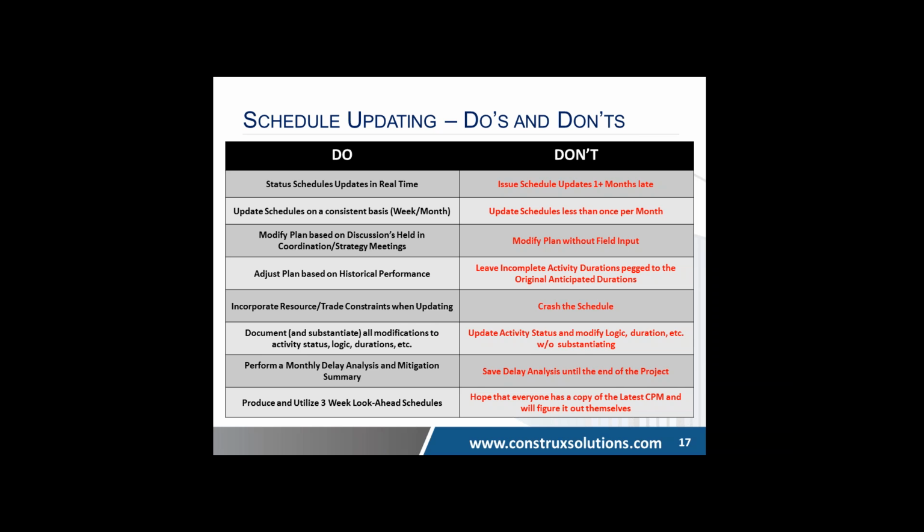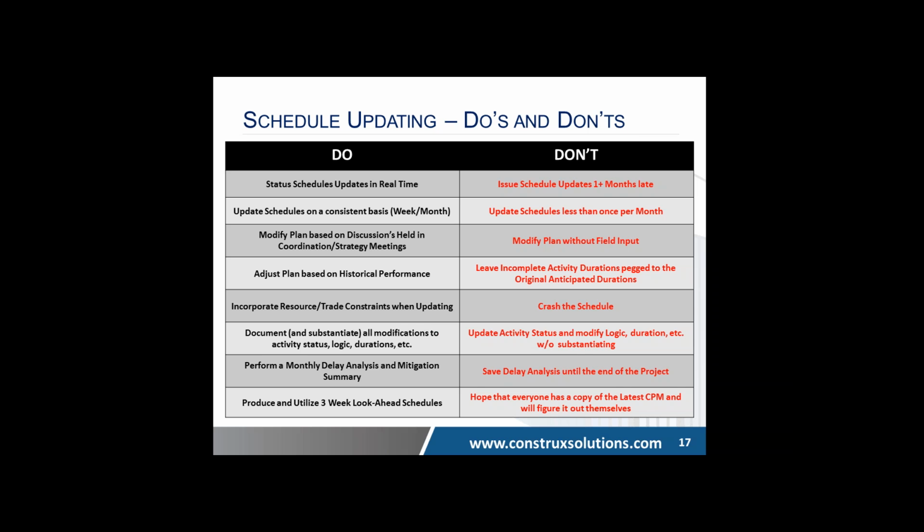Modify the plan based on discussions. Now, I think that the people in the field, the subcontractors, the field superintendents, the foremen, and even the project managers, people who are in tune with the actual project and people who know construction, should all be contributing to the discussion around modifications to the plan. Modifications happen if things get impacted or change orders are placed in, things that will push out the end date. You need to discuss this with people. Where do these things fit in? What's our mitigation strategy? The more people, the better chance of success, because you get to see different vantage points.